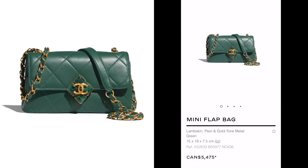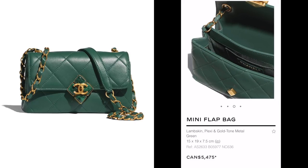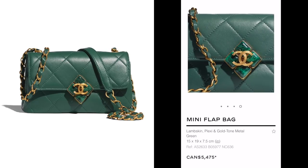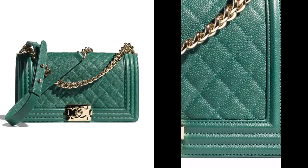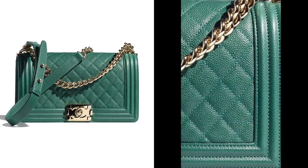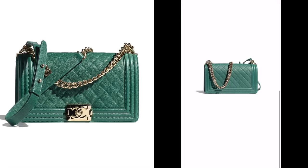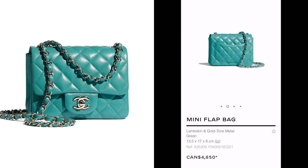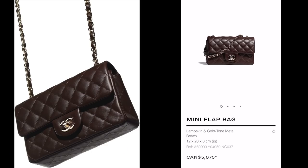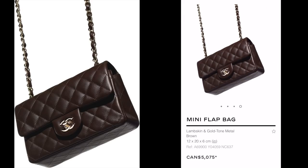We're seeing some beautiful green colors — it reminds me of a hunter green. It's so rich, such a beautiful deep green. In different textures they look slightly different — this is the calfskin, and this is the green caviar calfskin versus the smoother calfskin, but nevertheless it's a stunning shade of green. They also have a turquoise green, super cute, and a much darker vintage brown. So many different colors — it's stunning.